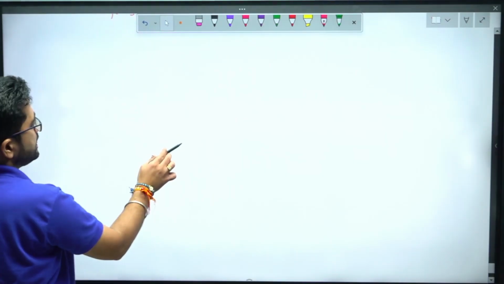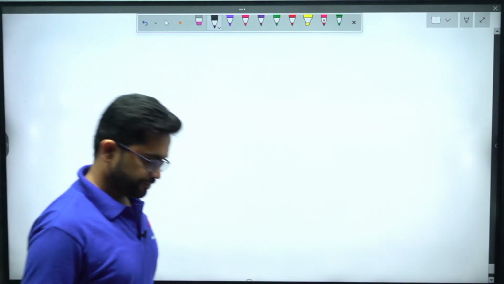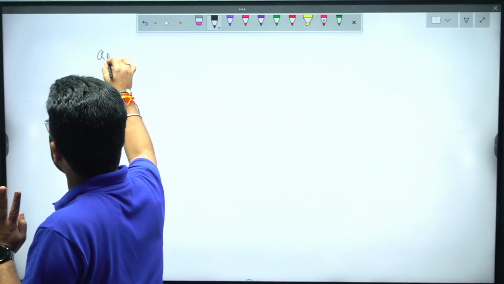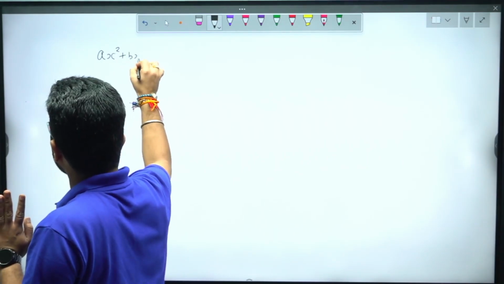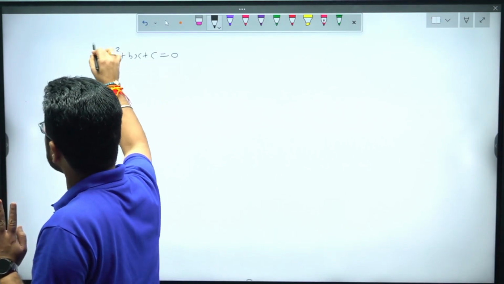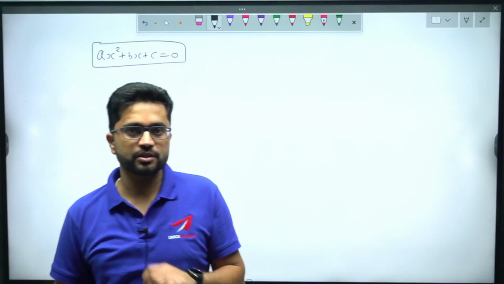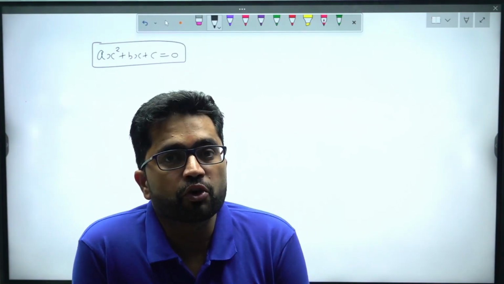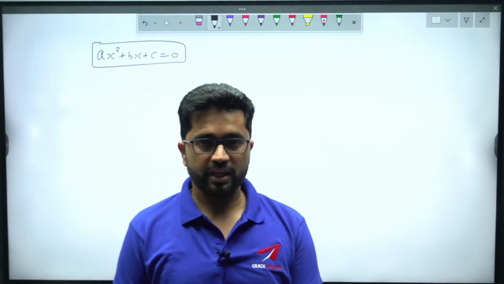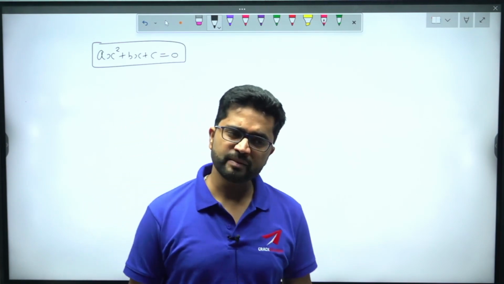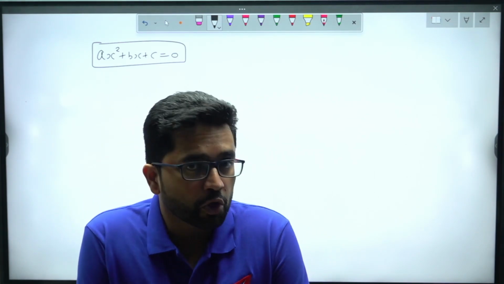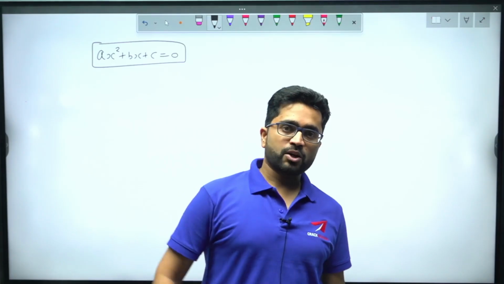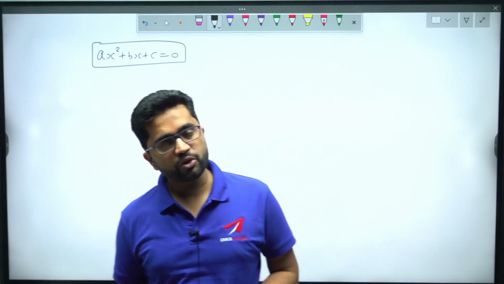Let's see some quadratic identity. Let's have the data in this way. Say for example, what would be the possible number of roots of this equation? What would be the possible values of x for which LHS is equal to RHS? Yes, we know a quadratic equation is true for at most 2 real values of x. Why maximum 2 real values? Because a quadratic has degree 2, so the maximum number of roots would be 2 only. Why maximum? Because a quadratic may not have real roots, so it is not true for any real value.